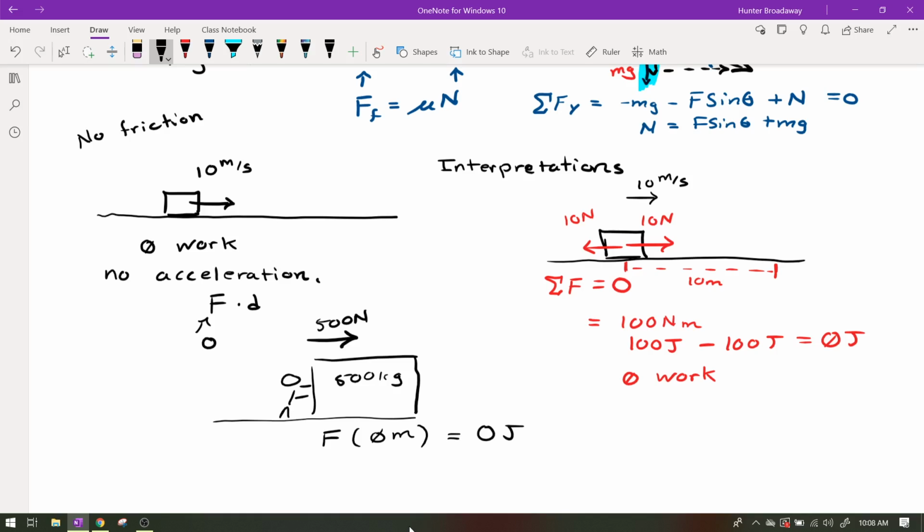If you're putting a force on something, that does not mean that work is being done. In order for work to be done, you have to do force times displacement, and that displacement has to be a non-zero number. Okay, and then things can get even weirder than that, because technically you can do no work by just going back to your original location. So that's also a thing.